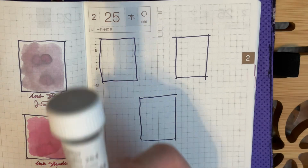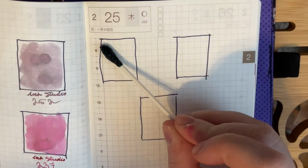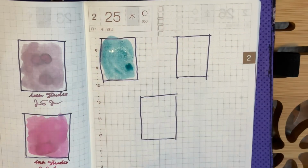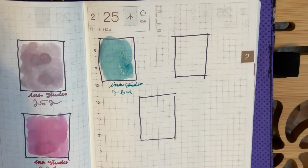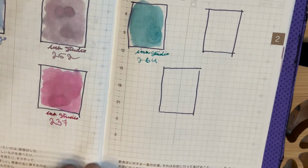All right, the next one is going to be Sailor Ink Studio 264. Again, we're ignoring the purple seeping through. This one I have also used. Most of these inks, I think the only one that I haven't put in a pen is this 237.